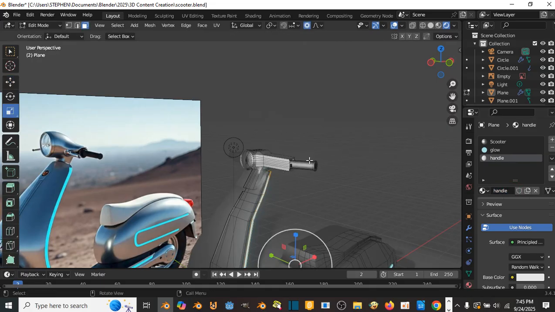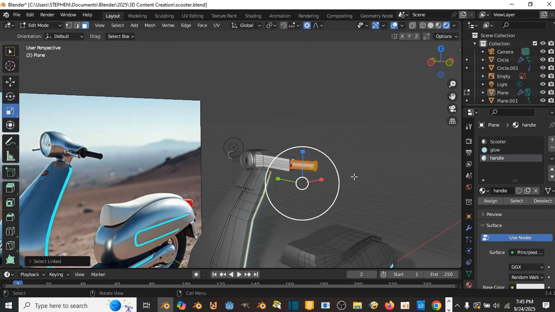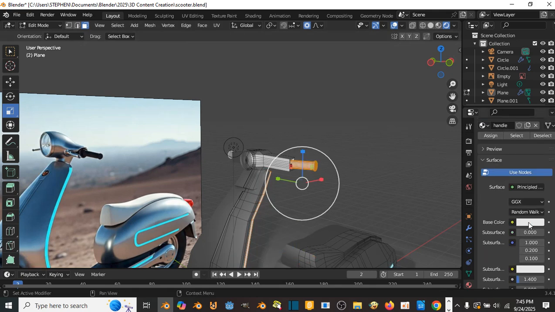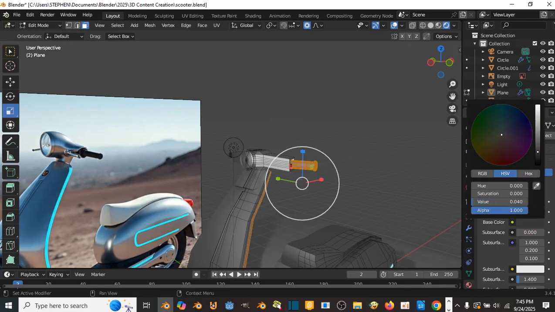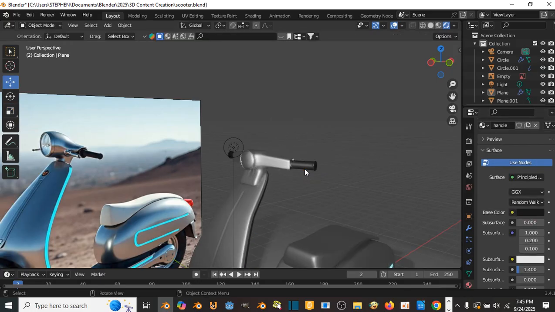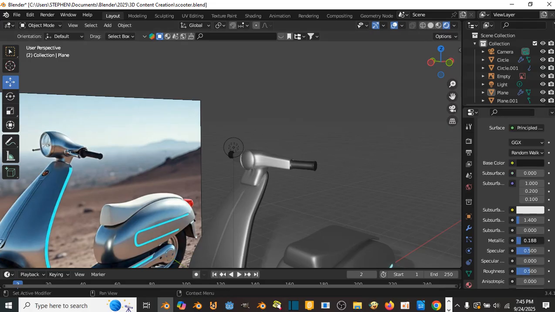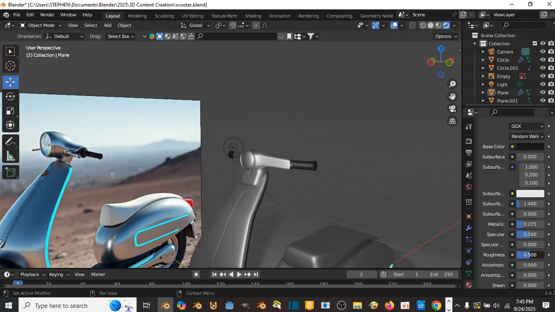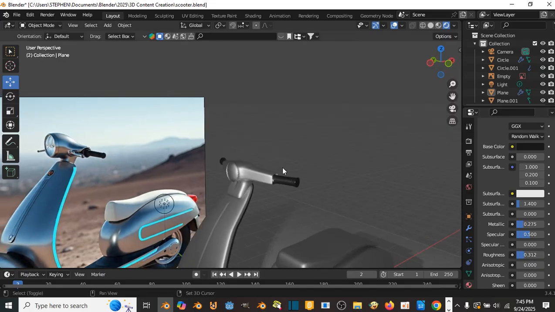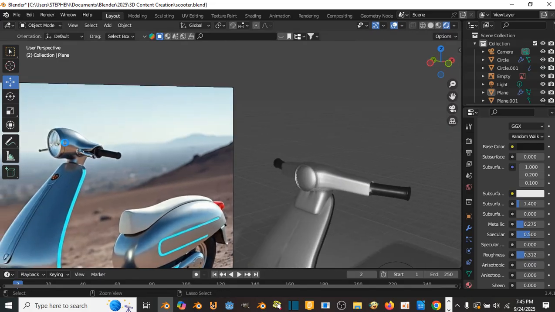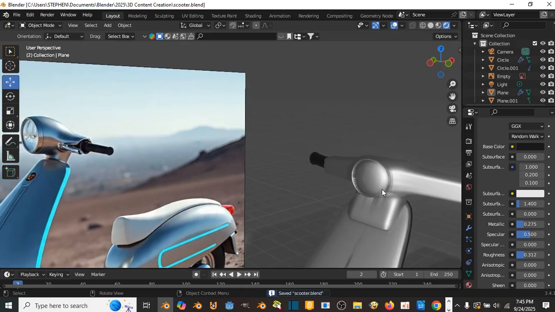And then come in here, press L over this and just apply that, and you can go over here and change it to black. Click there and change that to black color, and I like it to be a bit shiny, so I will make it just a tiny bit metallic, and reduce roughness just a tiny bit like that. Now for this glue material here, this guy over here, we need to add some variations.